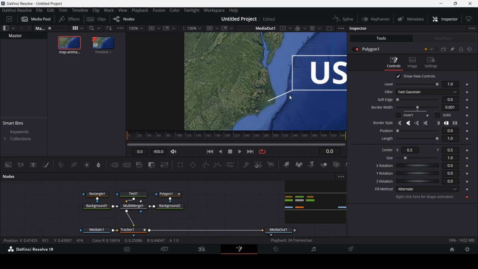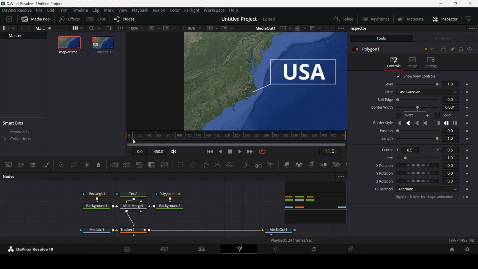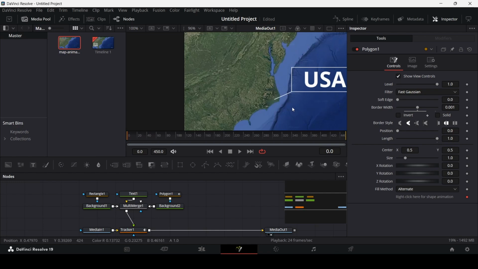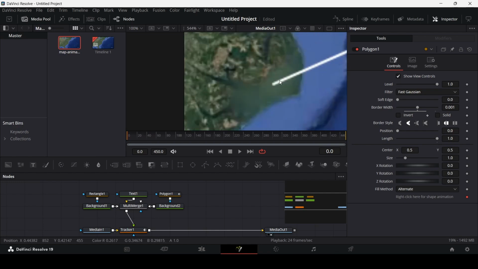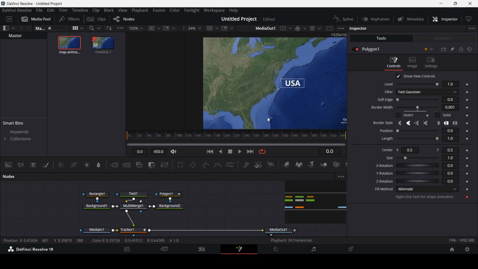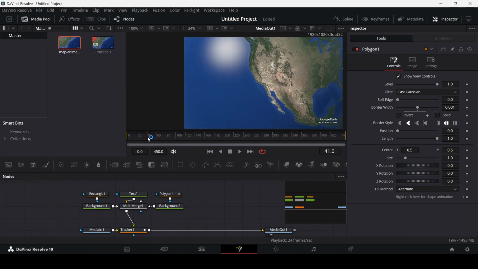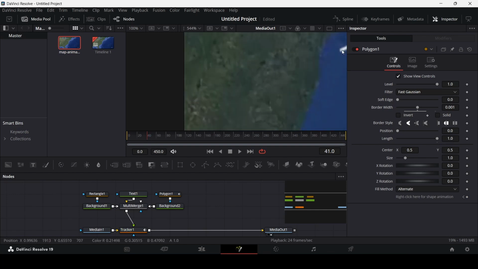So over here, this looks nice. And if you move this, you will see that so far so good, right? So far so good. And you can also add like a dot right here, but I'm just going to leave this as it is. Of course, you can add more things to it, and this will track along with the map that we set to be tracked. So this works perfectly. And now let's say that over here, we are moving out of the screen, but you will notice one thing. You will notice that we have this arrow or this line showing.